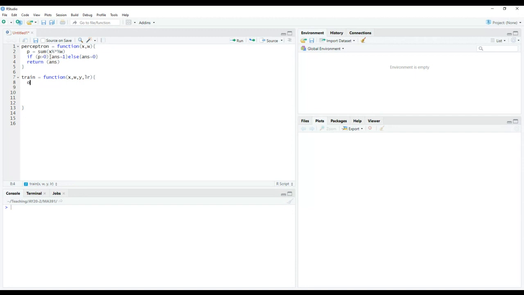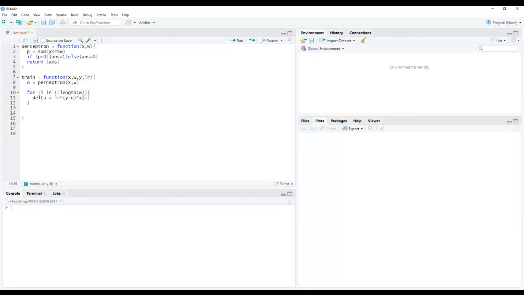I'm going to let O, so this is not a 0, it's an O, be equal to perceptron of X comma W. Then for I in 1 through length of W, we want to have its delta equal to learning rate times y minus O times xi.